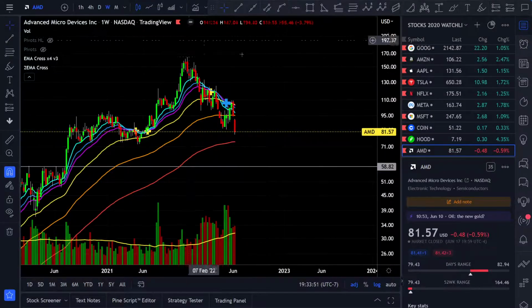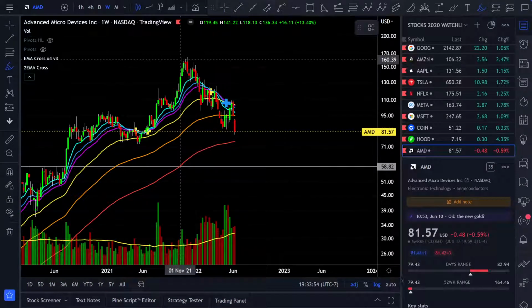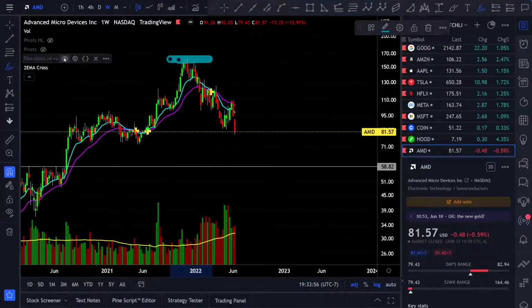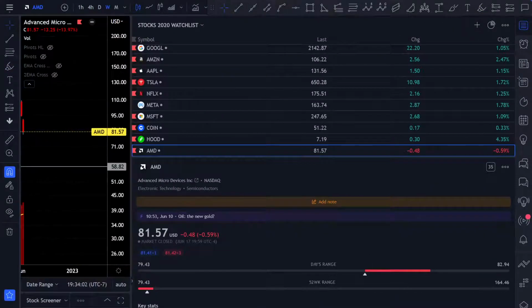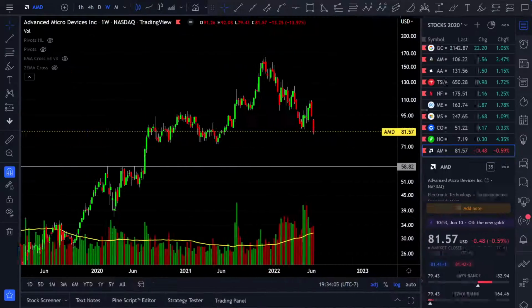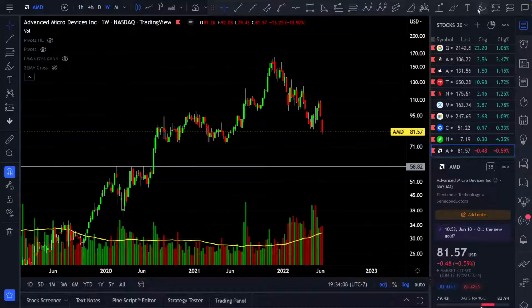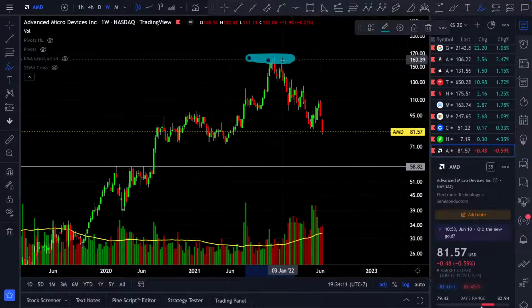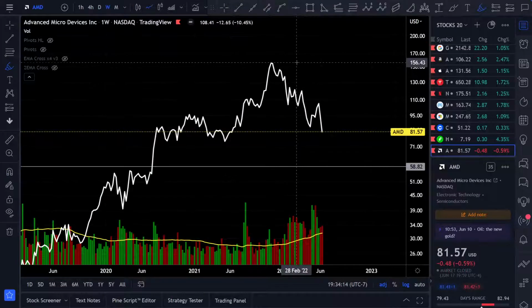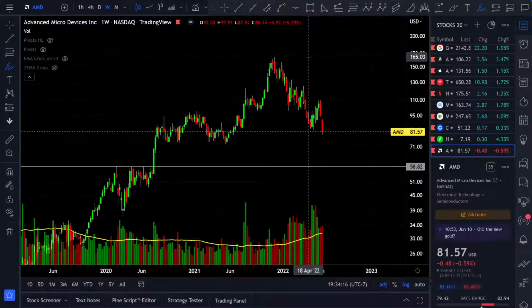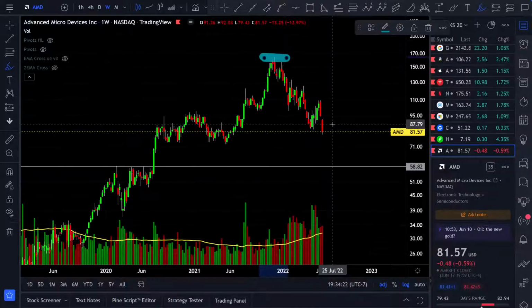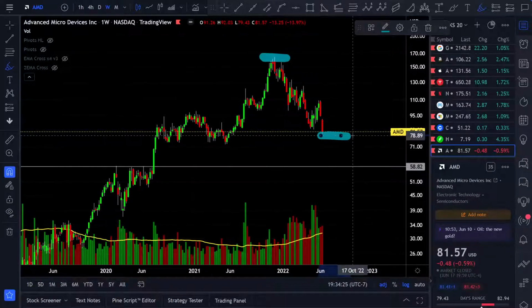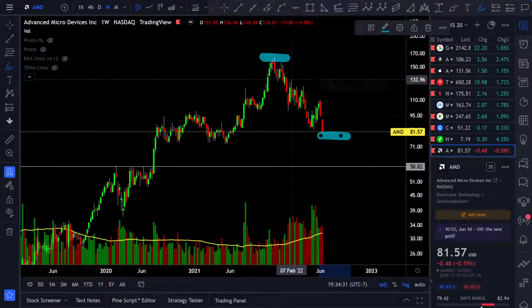What I do want to point out, though, is just using some comparison analysis, is we hit the 160 range up here. This is why it's good to look at charts, okay? Because if you just stare at a watch list right here, you're not getting the full story. If I look at the price chart, I say, wait a second, what's the highest price of AMD all time? 160, basically, the close. It was like 156 to 165. So it's like 162 or 160 right here. So then what's half of that? 162, 81. We are basically right there. That's why I think AMD actually, there's a chance that we could bounce right here because it's 50% off.